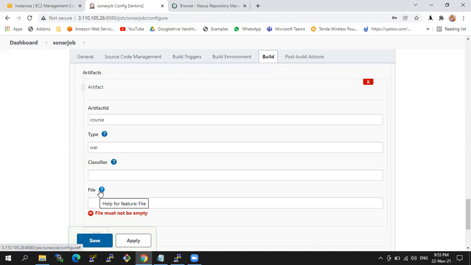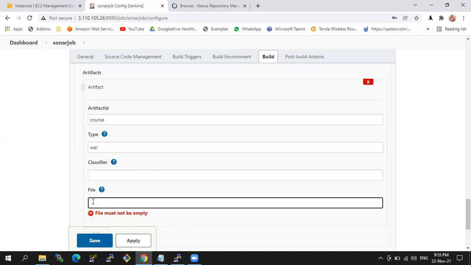Where will the artifact file be available? That artifact file will be available after building at /var/lib/jenkins/workspace/job name. What is the job name? Sonar job. Under this target folder, only the course.war is available.